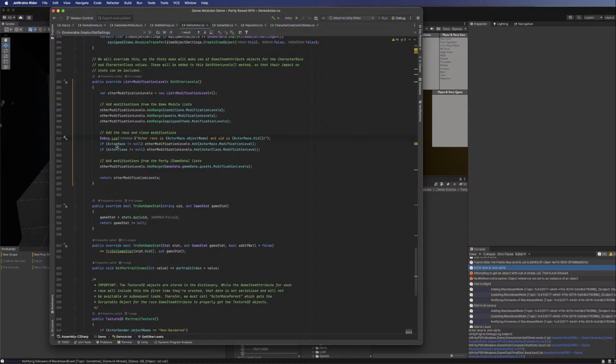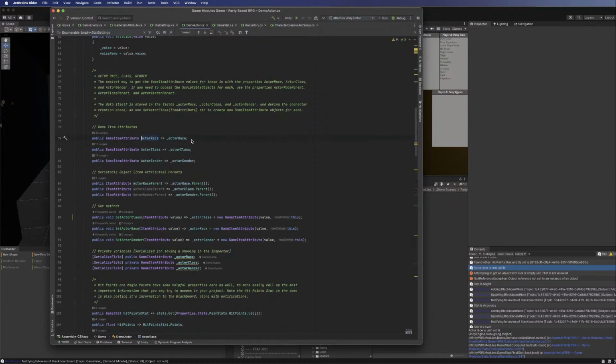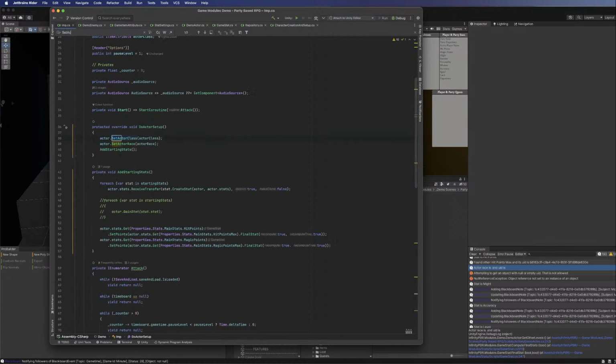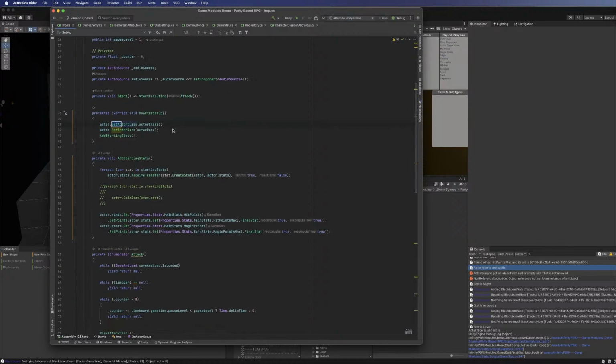Why is actor race not active at this point? Imp, set actor race. Hmm.